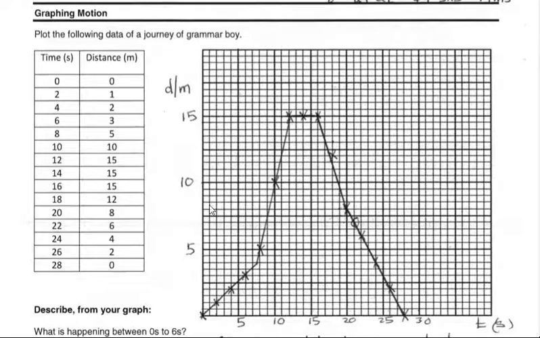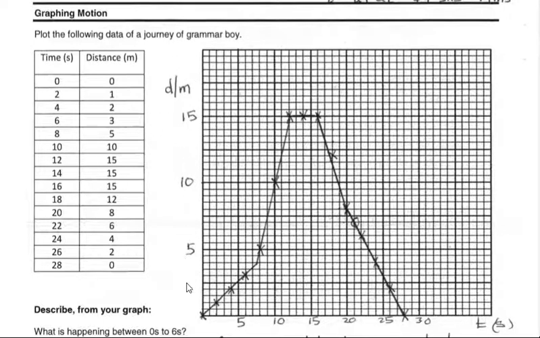So on this one, we're not saying that we've got just 1 little square per meter. We're using 2 little squares per meter. So this will be 1 meter, 2 little squares. Then it'll be 2 meters for 4 little squares, 3 meters for 6 little squares, 4 meters for 8 little squares, and 5 meters for 10 little squares. So we can see that this scale is more spread out than the x-axis, and that's to use the whole amount of paper.